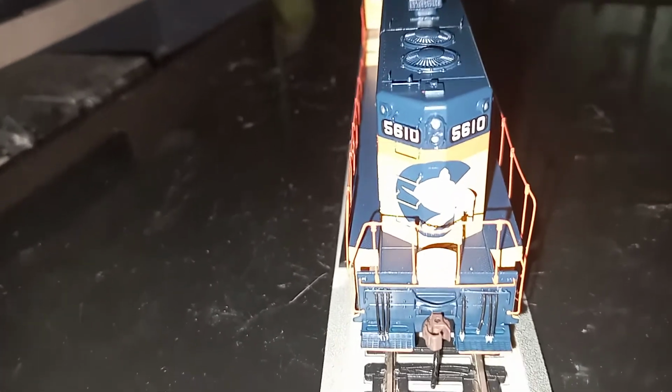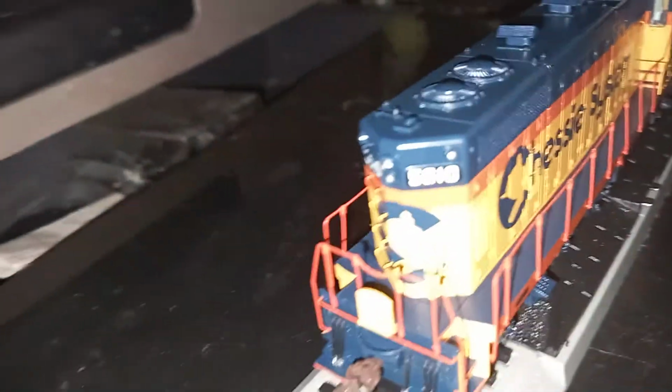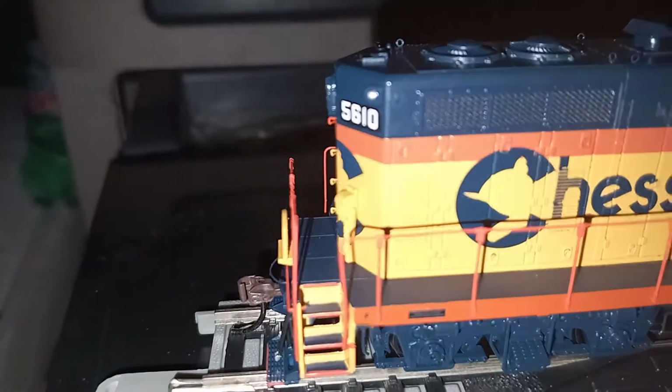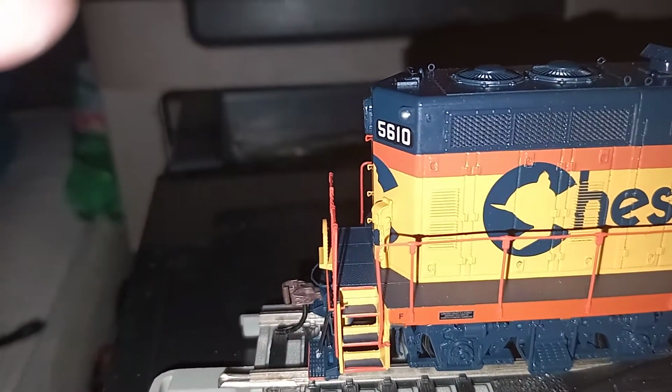Cab number 5610. All logos have been done very nice. The paint's nice and crisp. Also on the long hood end, you can just see the handbrake ratchet. Nicely done piece of detail.